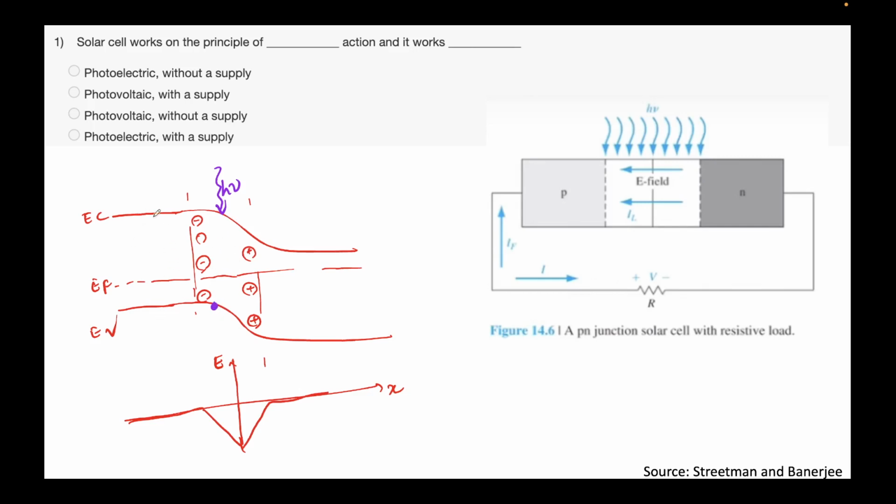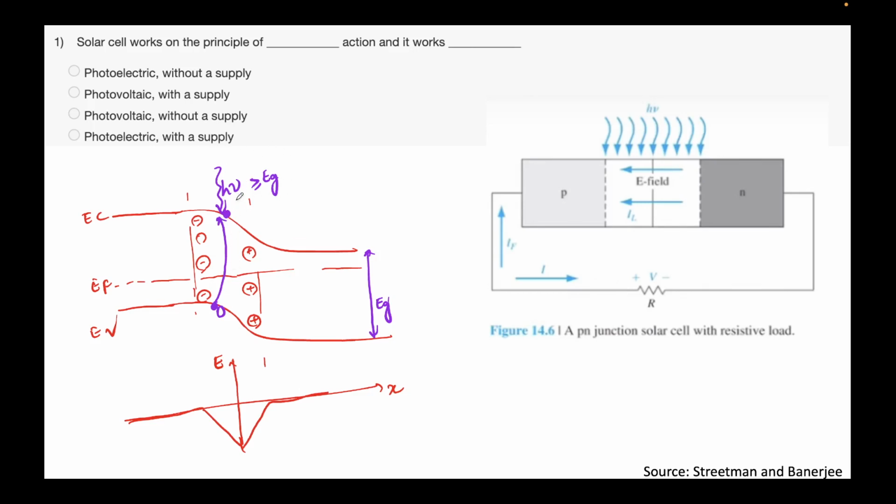This process will happen here also, no doubt about it. It does happen over here. That's why we have to design it carefully. But let's just say, if an electron in the valence band, if its energy is high enough, and I'll assume that h nu is greater than or equal to Eg, the band gap of this material, so this electron now here will jump to this, right, and will leave behind a hole. Now what we have done, we have generated an electron hole pair. This is the generation of electron hole pair due to a photon.